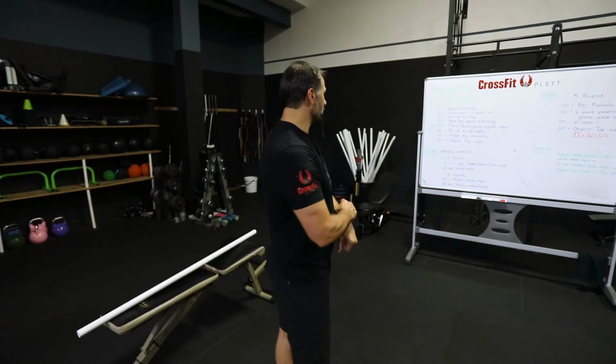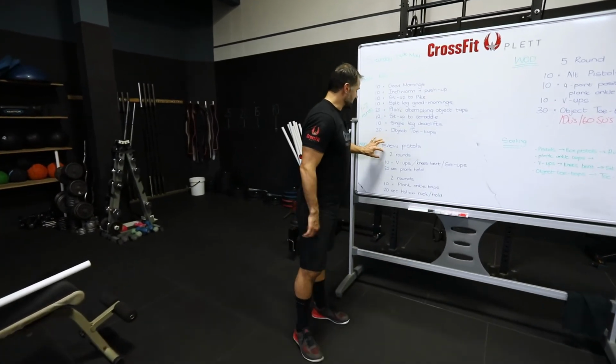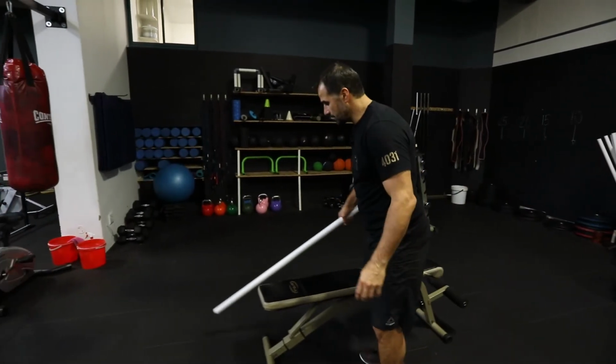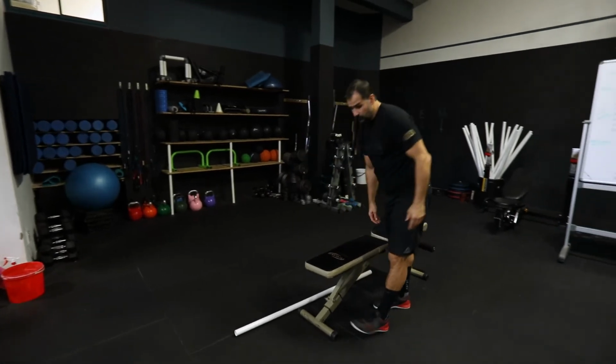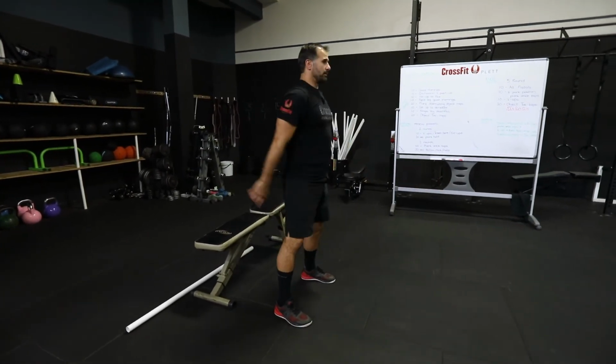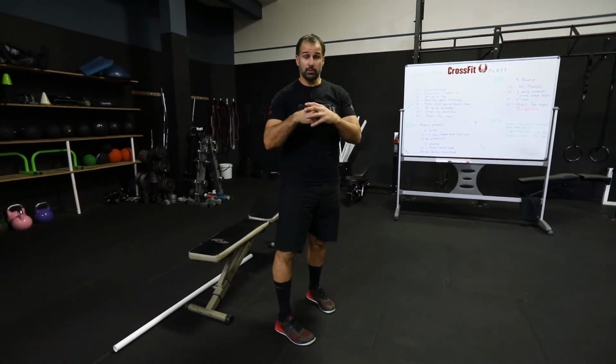Then we're going to review our pistols. So all we're going to do is review pistols side by side, and we're just going to check what movement you're going to use. Start with a single leg pistol on a box, or you can even start with air squats to begin. Give yourself 10 air squats. Make sure the hips are nice and warm. That's going to get the knees moving nicely and get the knees nice and lubricated and warm.